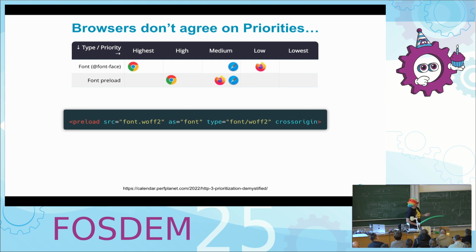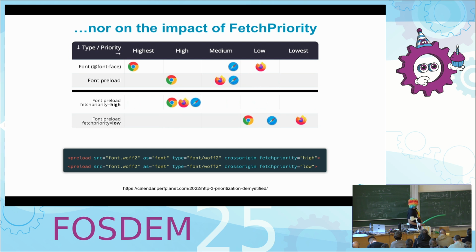Let's make it worse. Let's add fetch priority. Fetch priority high, Chrome does not care about your fetch priority high. Okay? It was at high, it's going to stay at high. Safari and Firefox are going to bump it by 1, so from medium to high. Fetch priority low, both Chrome and Firefox make it -2, because -1 is so bourgeois, you know. Why not go for -2 to really give it a kick? Well, Safari just goes for -1, obviously, right?